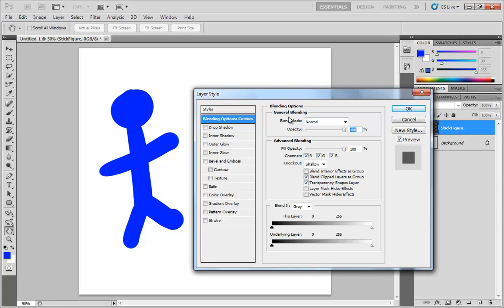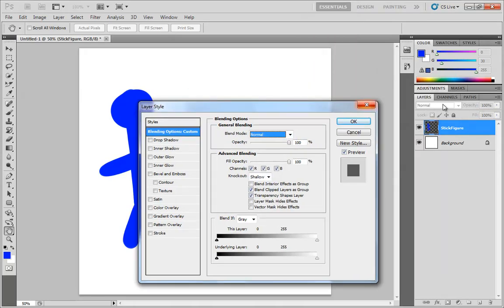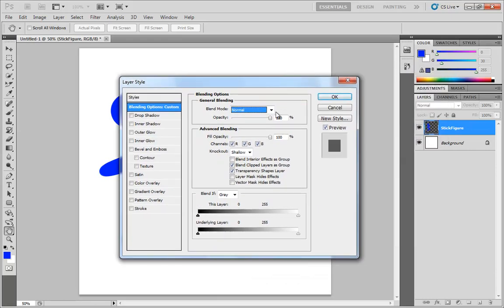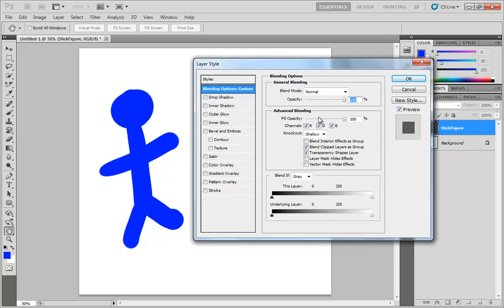Now, starting at the very top, the general blending options we've already seen and just talked about. We have access to the blend mode and the opacity. These are exactly the same values that you see here at the top of the layers panel. So it does the exact same thing. As a matter of fact, as we slide one, you'll see that the opacity is in fact changing to keep up. They are one and the same. Next we have fill opacity. Once again, same thing. It's just exactly like the fill opacity that's sitting out here.